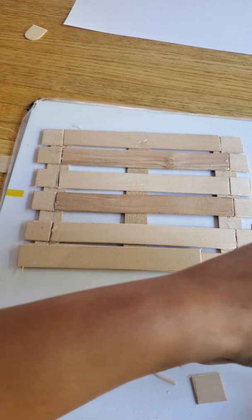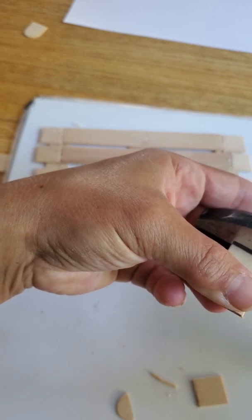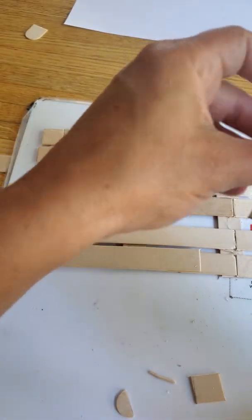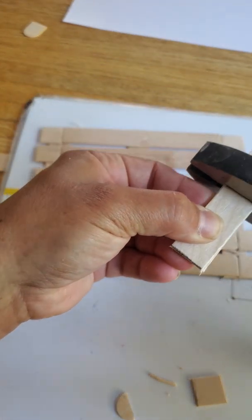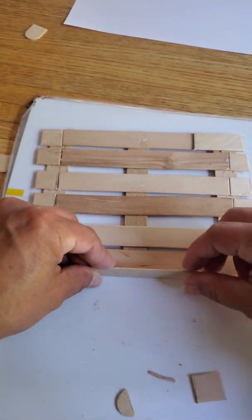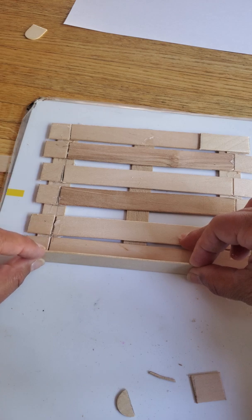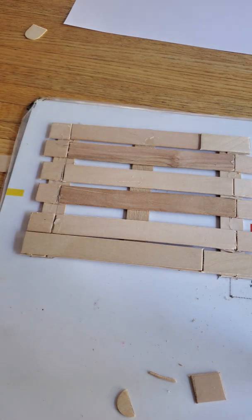All right, so for example, I have all kinds of things in here. Take that out. Cut. And I would take this, put it like that, and then just cut an exact replica. So we have that for the other side. And then I'm going to put glue down the middle and attach it to the side of the bed. Let me go cut my other side and then I will show you what this looks like.